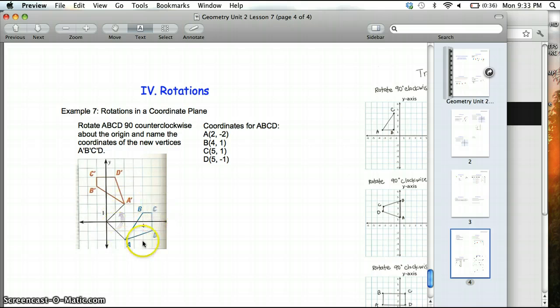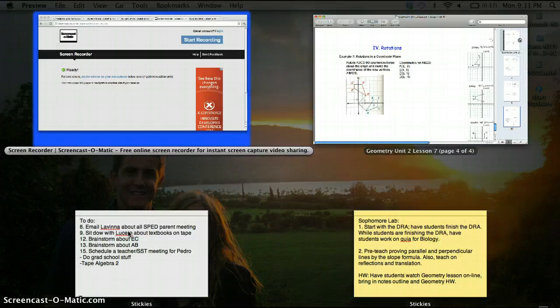Now we're going to rotate this figure 90 degrees, but we're not going to rotate it 90 degrees clockwise. We're actually going to rotate it 90 degrees counterclockwise, which is the opposite of the way the hands of a clock go. Now, you're actually going to rotate the points. You're going to rotate it one coordinate plane over. So 90 degrees is you just go over one coordinate plane. So here we've got A and we've got (2, -2). So how you're going to do this, let's go ahead and look at the example.